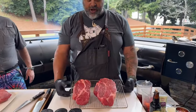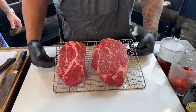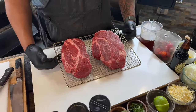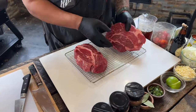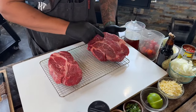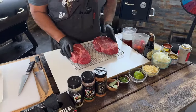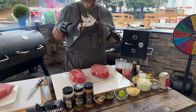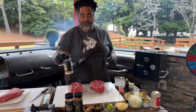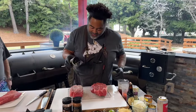So guys, we've got chuck roast here. You can go to your local grocery store and pick some up — Jody actually got these at Sam's Club. When you're picking these out, you want to look for that intermuscular fat in there. That's what's really going to set this thing off and make it taste delicious. The first thing we're going to do is season this bad boy up. I'm going to be using Chef Greg's four-letter rub — a nice base right there.